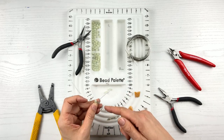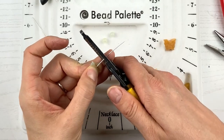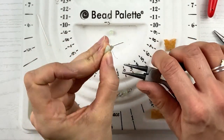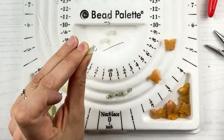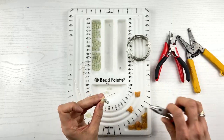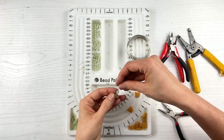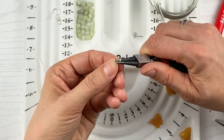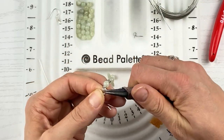Because of how the wings are, I'm not going to do the full wrapped loop. I'm going to go simple — cut it, and use my round nose pliers to make a nice medium sized loop. I'm going to bend this back at a 90 degree angle, then make the loop. I'll open it just slightly, put my wire on, then close and straighten it out. Then the very last step: open up the loop on the earring hook, put the beaded part on, and close it up.